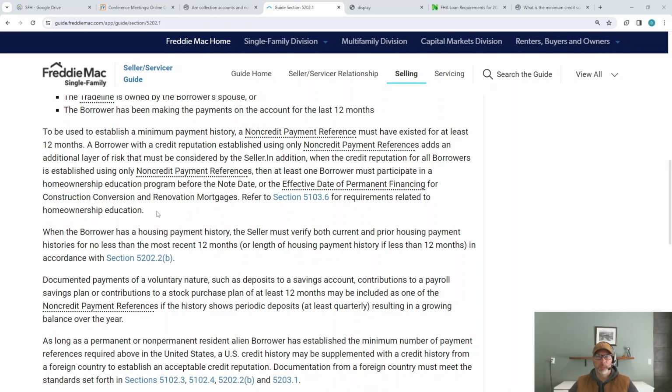So something else to keep in mind is that the addition of these items to your credit report in a standard manner will not impact your credit score, will not improve your credit score. You would have to somehow get the credit companies or the banks who hold the loans to report this to your credit bureau to have it show up in your credit score. These items, when you're adding credit manually, are only for verification to the underwriter that you have a good payment history, but because it would not be going through the credit scoring repositories, or the Equifax, Experian, TransUnion credit scoring system, it would not be improving your credit score.